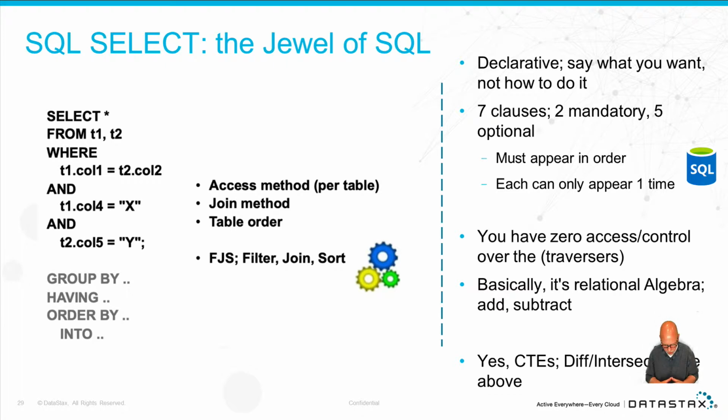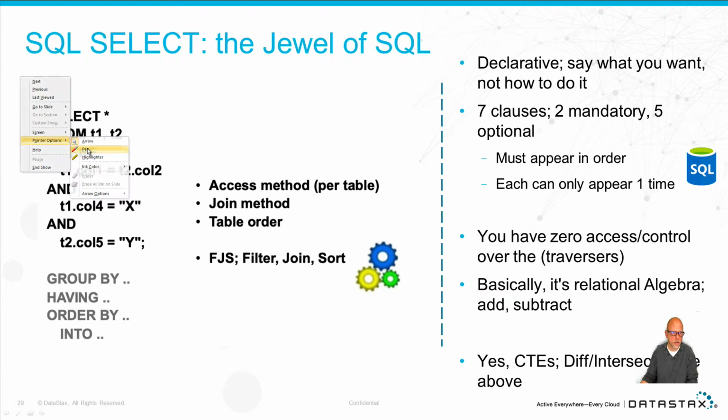Just a little bit of compare and contrast because we're trying to answer why and when graph. So let's visit our old friend SQL, and specifically the SQL Select, which is the cornerstone of relational databases and SQL. So a SQL Select: select column list from table list. Those are 2 clauses. Those are 2 mandatory clauses that must be in every SQL Select. Without select column list from table list, you don't have a SQL Select. You must have those 2 of 7 clauses in a SQL Select, or again, you don't have a SQL Select.